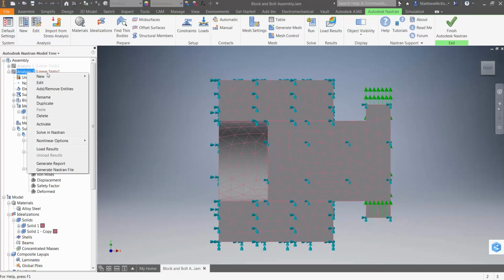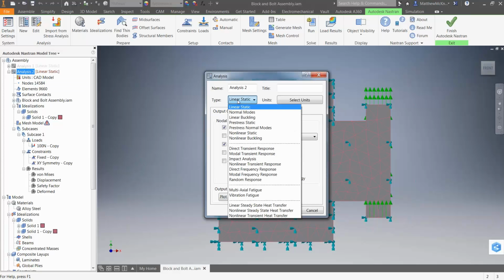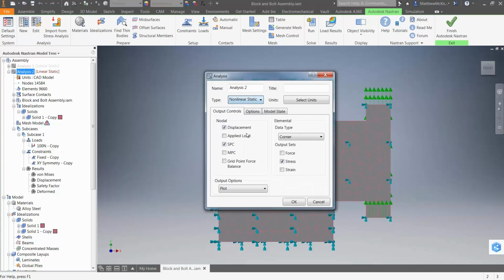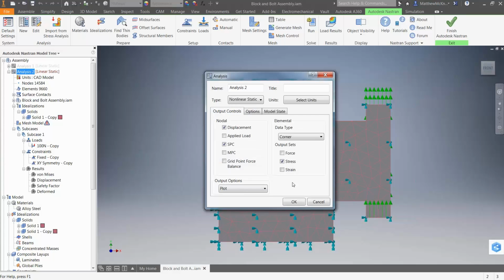Now, the good thing about using Nastran InCAD is that I can go in and quickly switch this study from a linear static to a nonlinear static study, which is what I'm able to do here. Now, one thing: this is where a large displacement option is turned on by default, and we can turn it off if we wanted to.